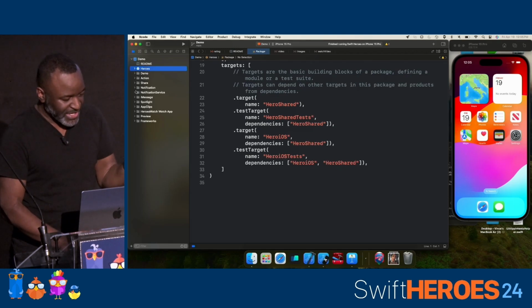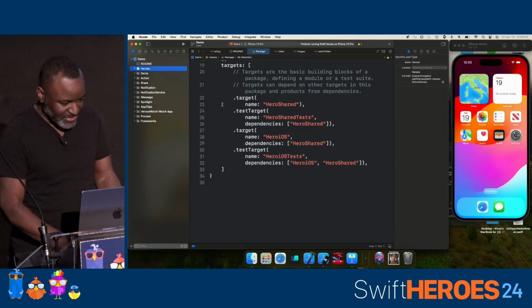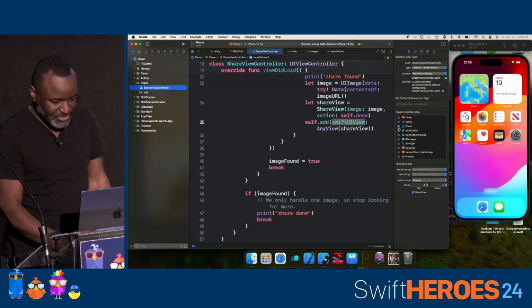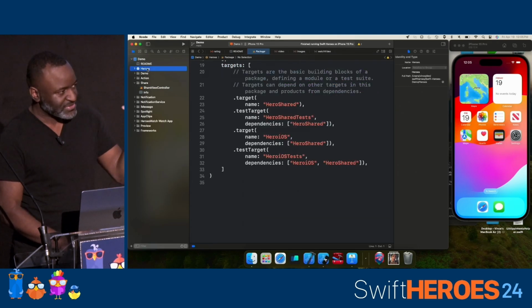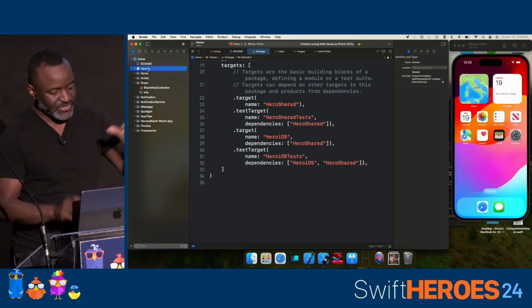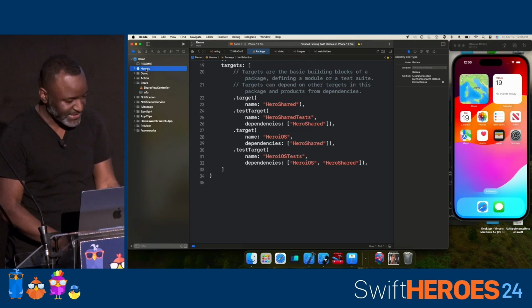That way you're not having to go into the target and click on multiple targets. You can just have that shared information as a framework, and then attach the framework, without having to play around with the targets and everything like that.